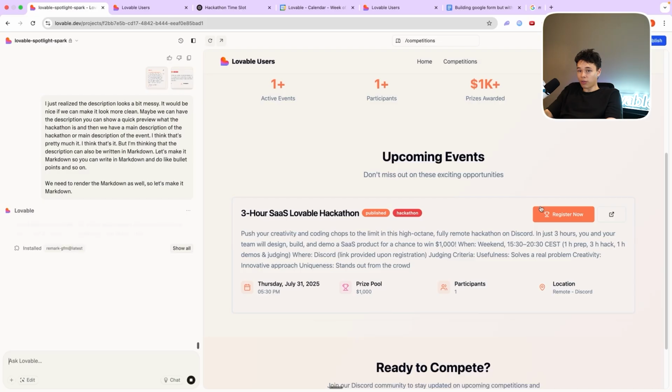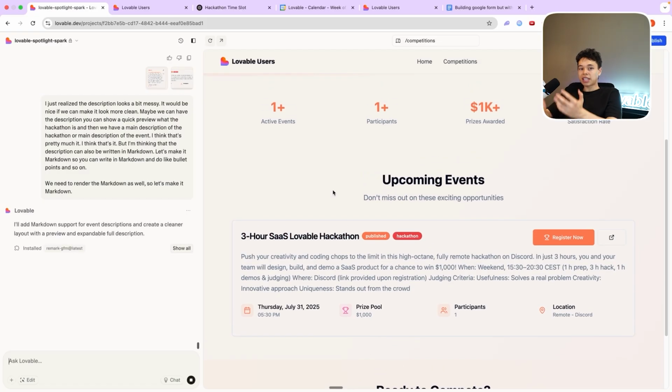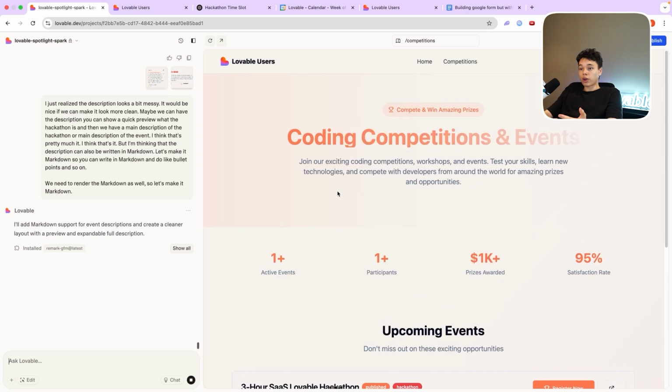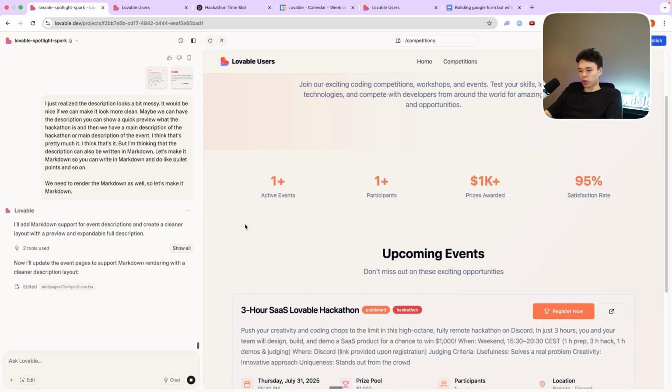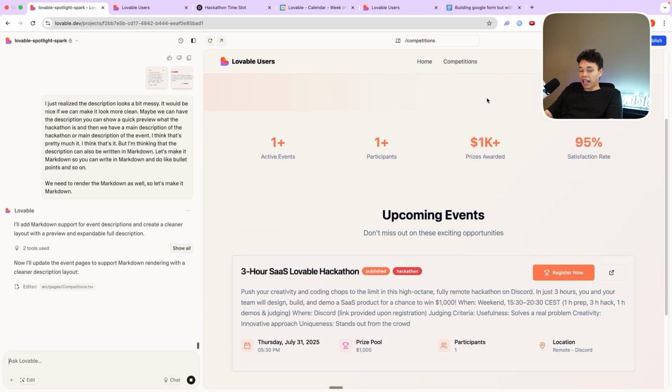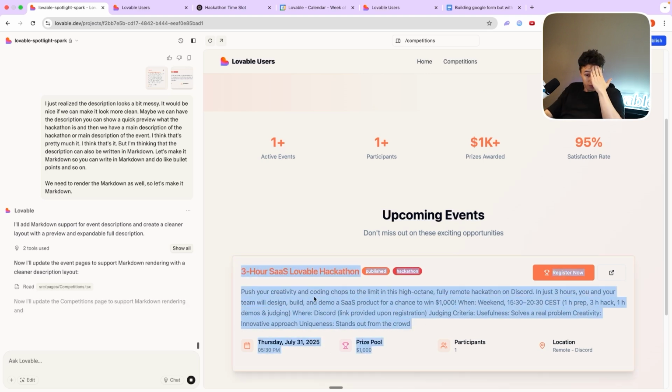So when you're building in Lovable and you have some sort of dynamic data that the user is allowed to write, then you may want to allow the user to write inside of Markdown. And then you would have to have some sort of Markdown editor, and you can just tell Lovable to add that. And then you would have to render out that Markdown as well. So in our case, the admin has the Markdown editor, and then we will have to render out the Markdown in these sections right here for it to display.